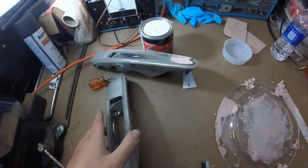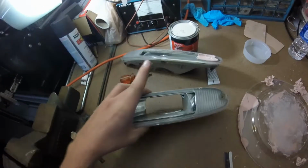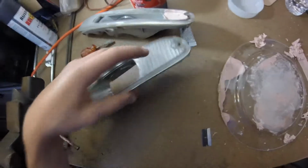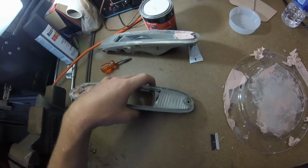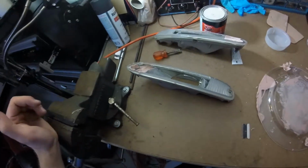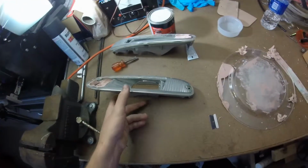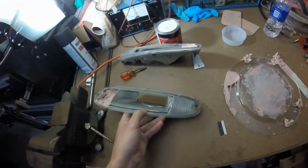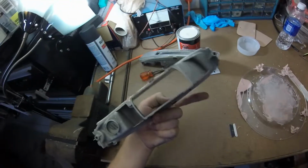Turn signal intakes for the Miata are stupid easy to make. Basically cut off the back of the housing, and it's got this perfect funnel shape already made, and all you've got to do is fill in the gaps, and then you can put the bulb in this outside one as a turn signal, and it's still legal and everything. So they sell those for, I want to say, like $2.99 or something like that, and you can make them yourself for pretty much free. I mean, Bondo obviously like $11, but basically you cut off the back, and pretty cheap. So anyway, I know a lot of people do that.